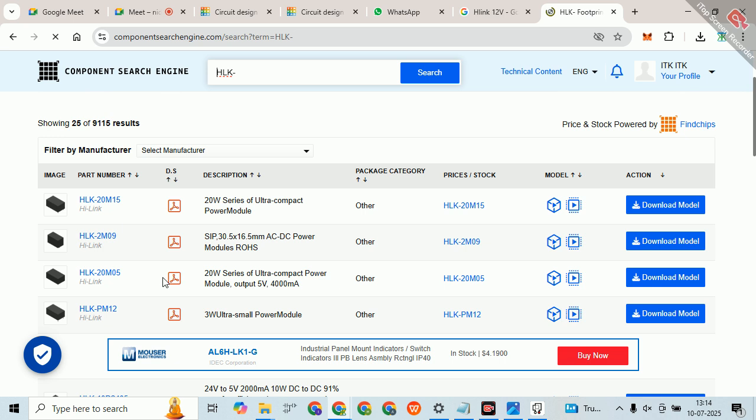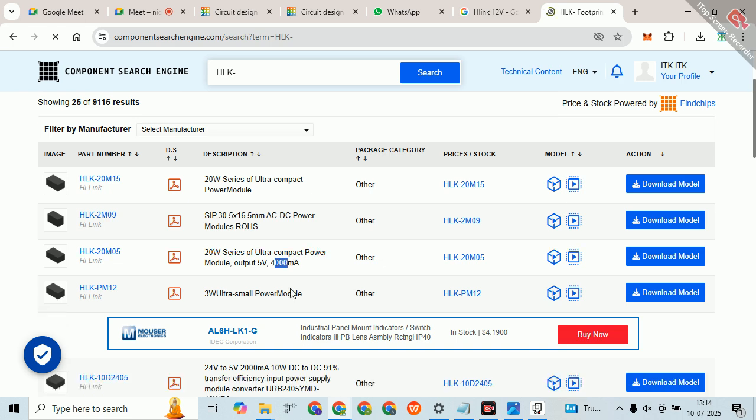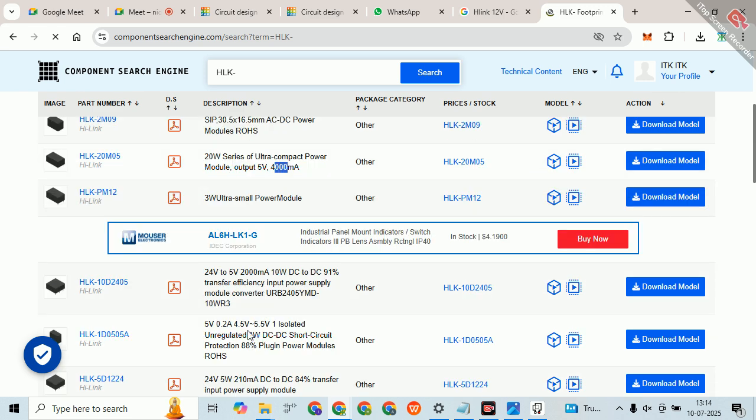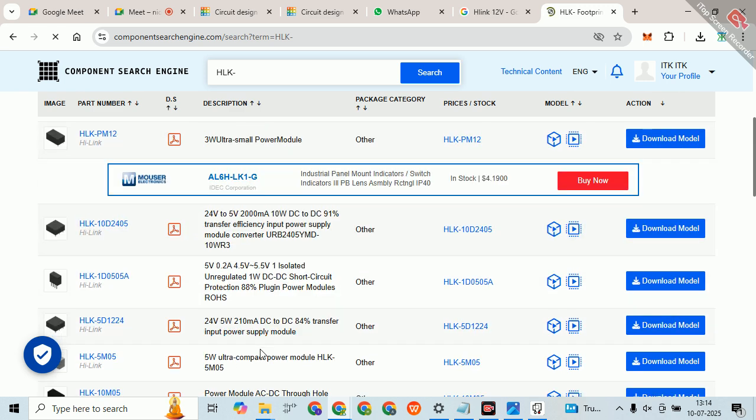Yeah, here you can get it. See, 20 watt, 5 volts and 4 amps. Price will differ, definitely the price will be high. 5 volts and 2.2 amps, that will be too low.